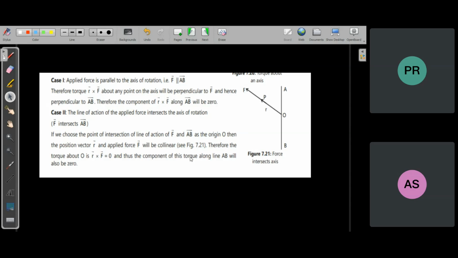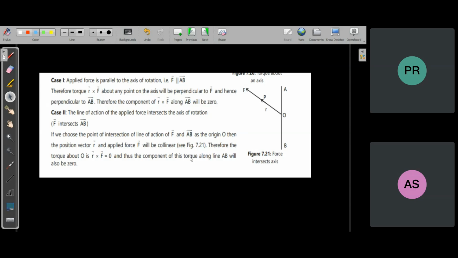Are you getting? So we are saying the component of torque in different directions, the torque in that axis. The axis will be given in the question. So about the given axis, you have to take the component. First, you have to find r cross F, and then you have to take the component about the given axis. So every component of torque is the torque in that particular axis.